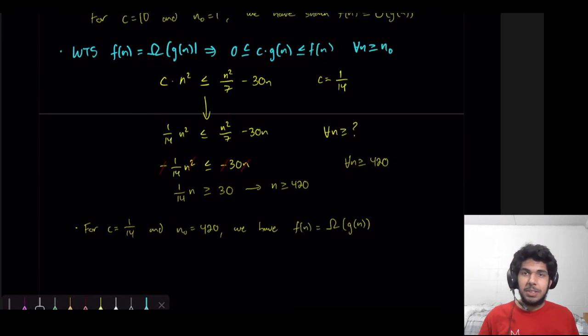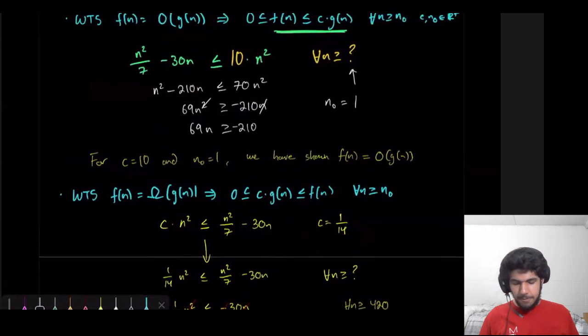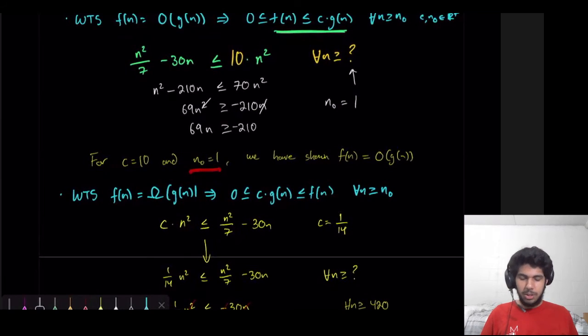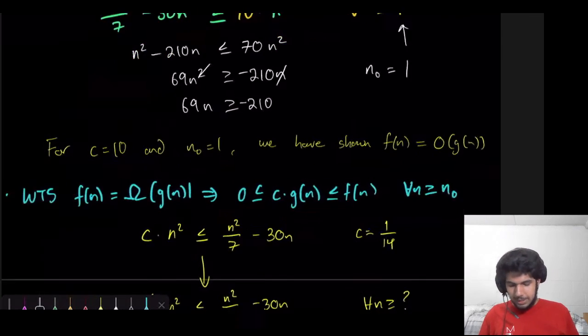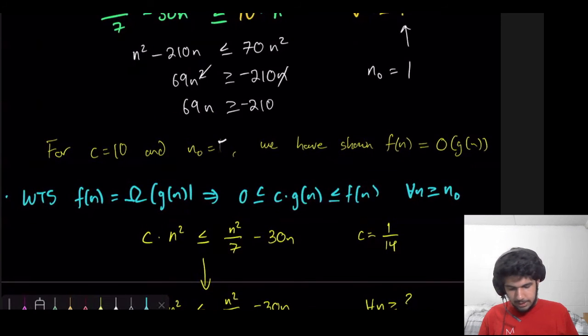Well, we can remedy this pretty easily. If up here we have n naught equals 1, we've said that this relationship will hold for all n greater than or equal to 1. Well, it will also hold for all n greater than or equal to 420, right? Pretty self-explanatory: if it holds true for n greater than or equal to 1, then for n greater than or equal to 420, it will hold true. So we can adjust what we set up here and say instead of n naught equals 1, we'll say n naught equals 420.